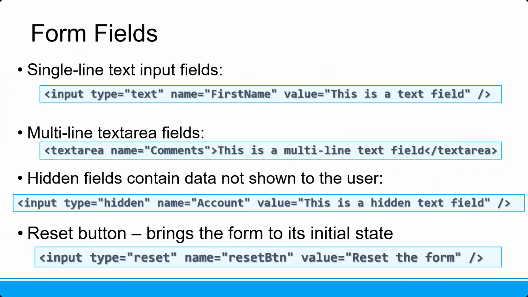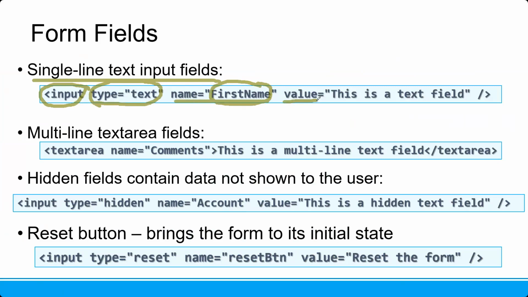So there are some attributes that we need to understand in the form. First is input. It is a single line text input field. So with the input, I want to input text. It means I want to input any letters, A, B, C, D, or maybe numbers, in string format. So this is the input variable name. You will know that this input will be about the first name.